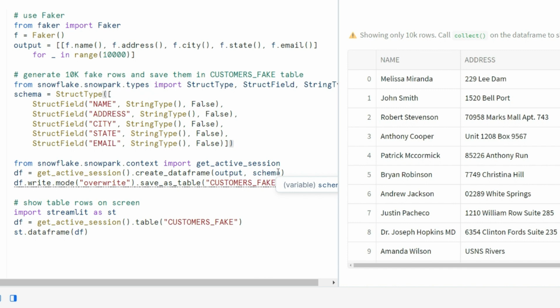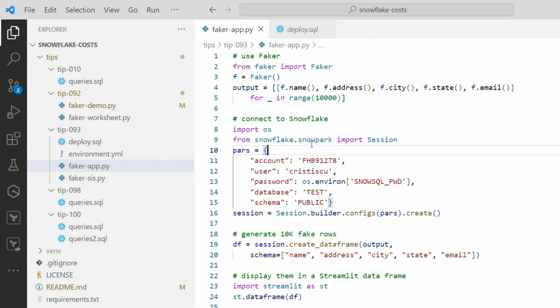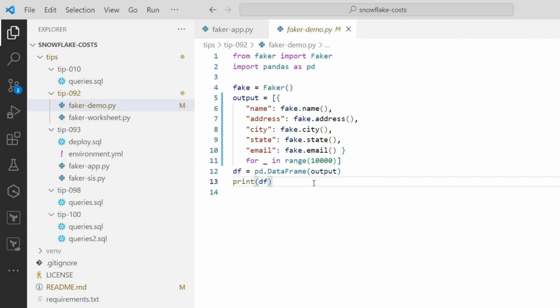Then I continued creating the local Streamlit application, but this was still connected to Snowflake, just to get a session and to create a data frame. The cost was limited, but this still incurred cost because, just to create some data frames, some rows of data locally, I had to use Snowpark. It's not very smart, I can tell you, because it's not very effective. As you remember, I did this before in the Faker demo. This is very similar without using any Snowflake connection.